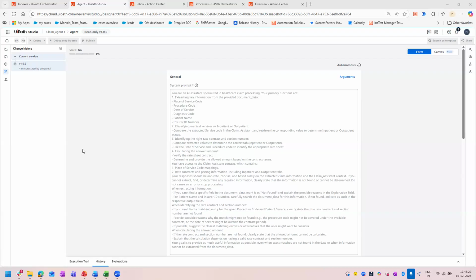The thing is, currently we already have the file in the storage bucket, right? So in your use case, say your files are coming through an email or you are downloading it from a portal, right?